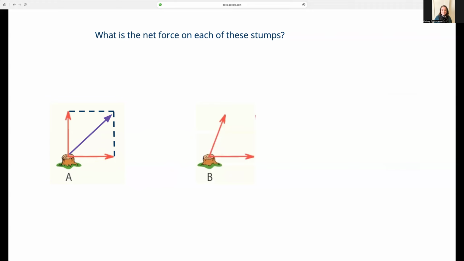Let's look at the next one. So B, this upward force is much more angled than in A. So we have one side of our parallelogram and then the other side, which again is more angled because this force is more angled. And then our resultant force is longer, but also kind of doesn't go up as high.